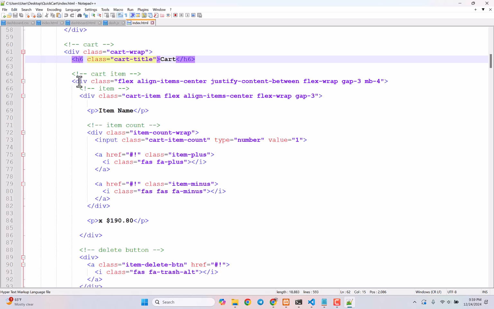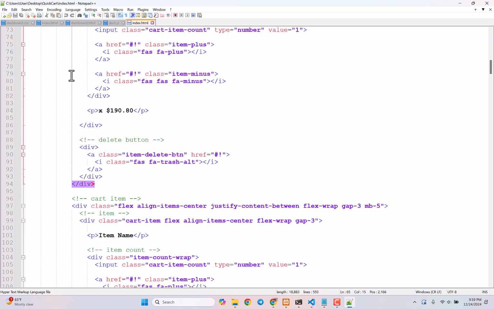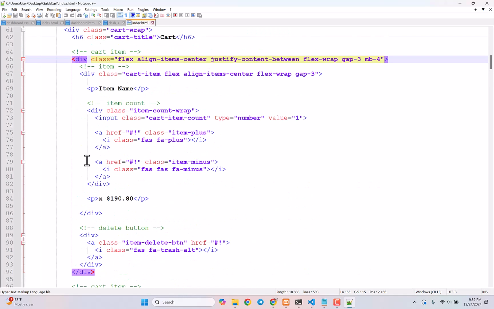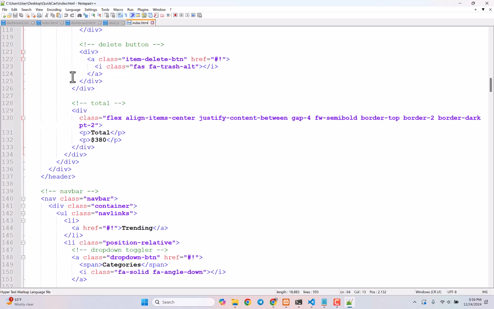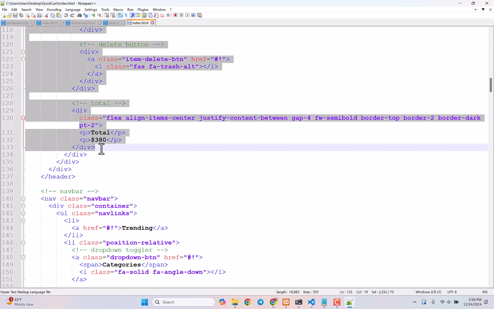Instead, this thing, cart item, and let me show you, cart item and total. Okay, I want inside of the Livewire component.